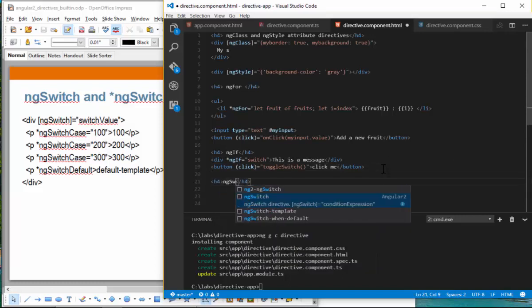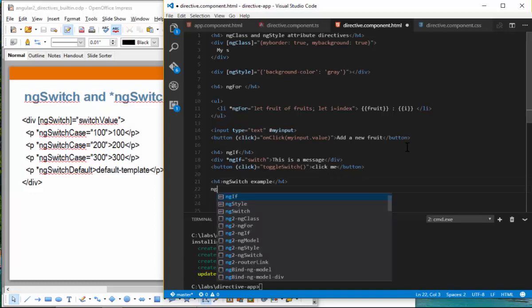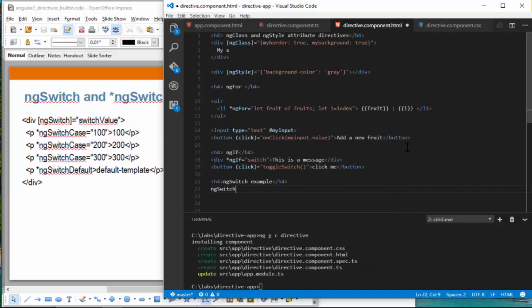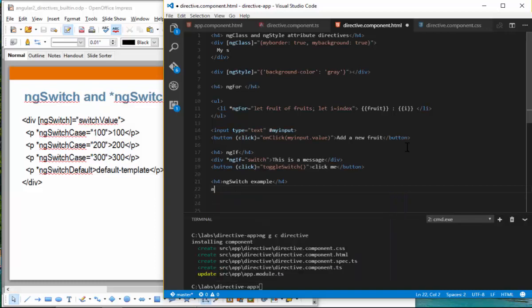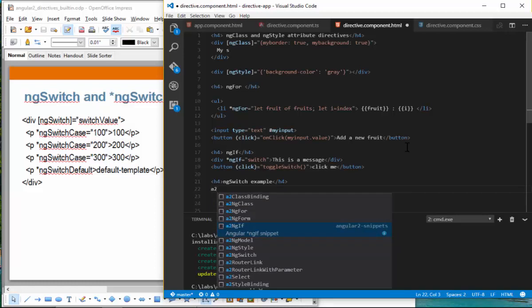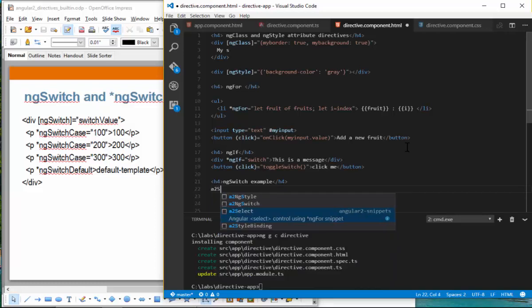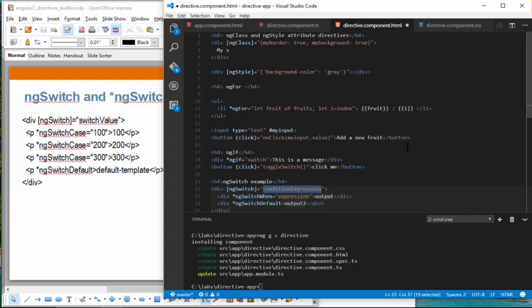ngSwitch example, and here let's have the ngSwitch. I'm going to use the code completion, ngSwitch. Yeah, it's the one.